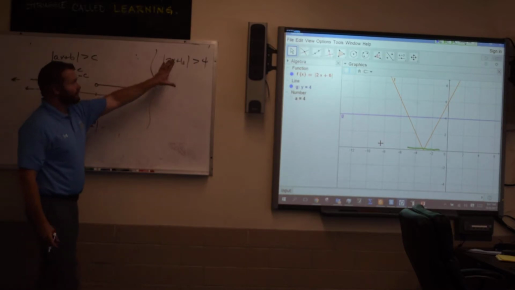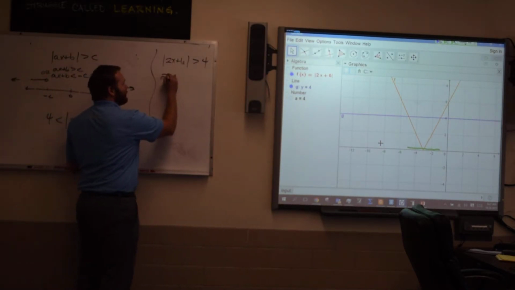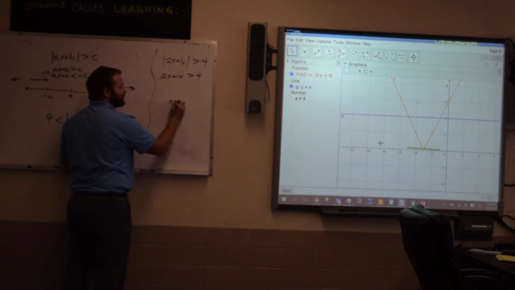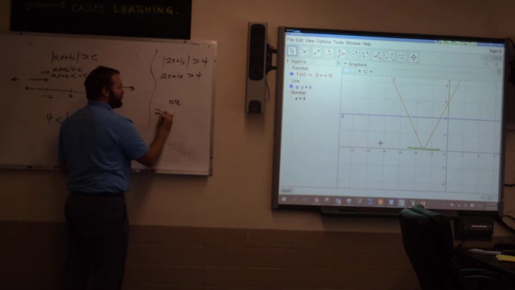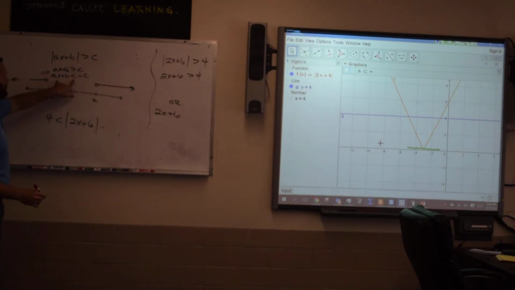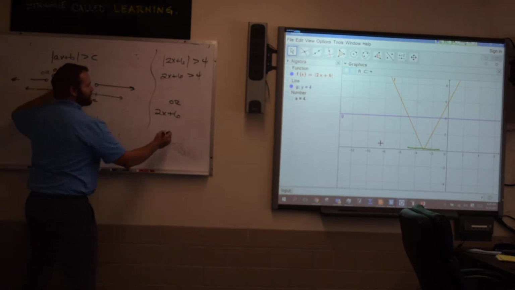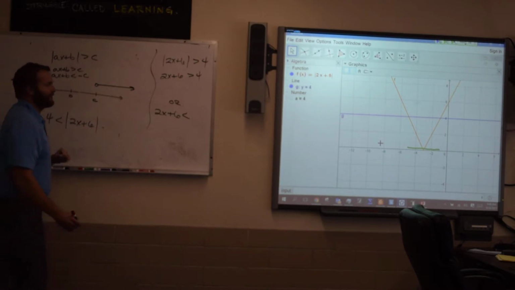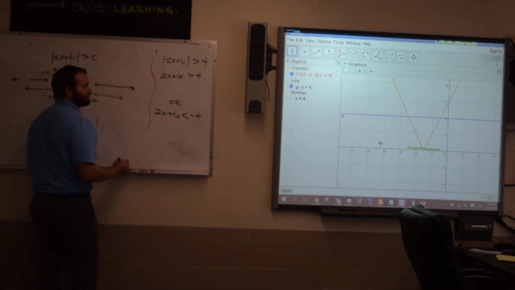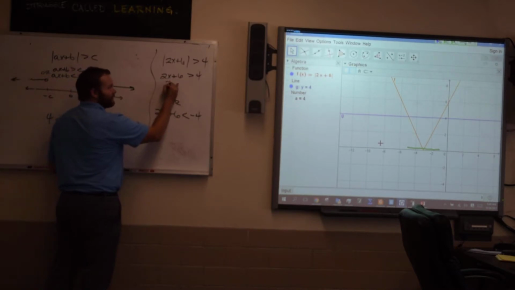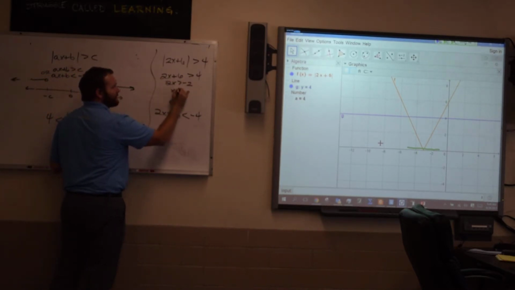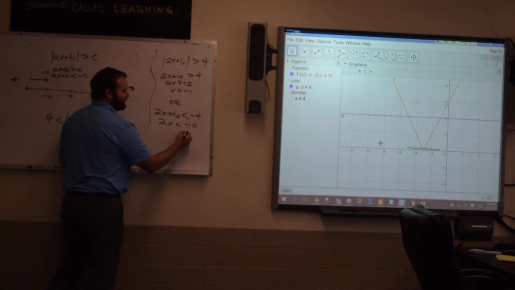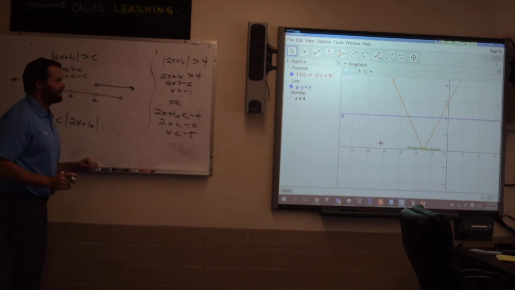Okay? So, looking at this one, we're going to come up with 2x plus 6 is greater than 4. Do a little bit of work there. And then we're at 2x plus 6. Okay, this rule is saying flip the inequality symbol. Goes the opposite direction. So now we're trying to find these solutions over here. And then you take the c value and make it negative. So, negative. Now you just solve those 2 inequalities. 2x is greater than -2. X is greater than -1. And then here, 2x is less than -10. X is less than -5. And that's what we got here, right?